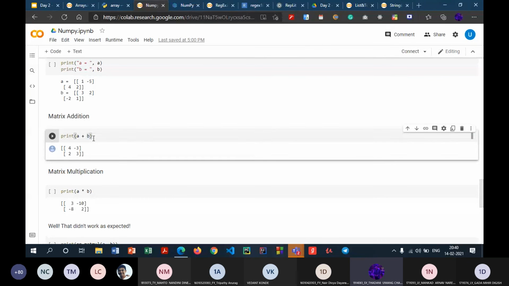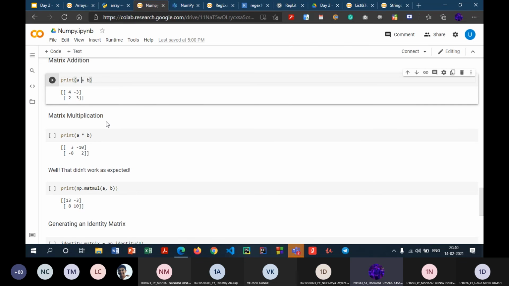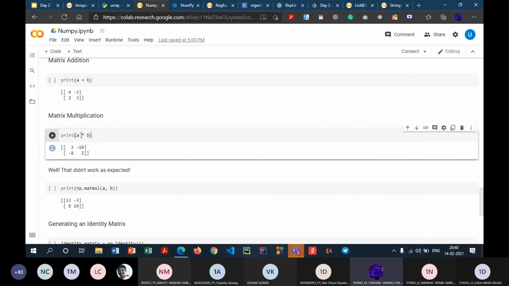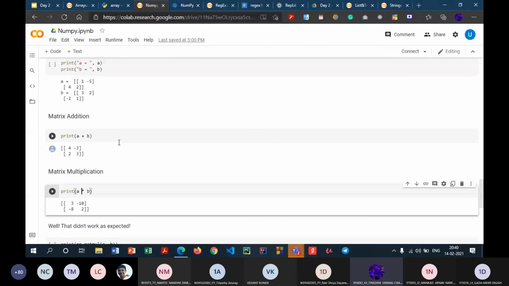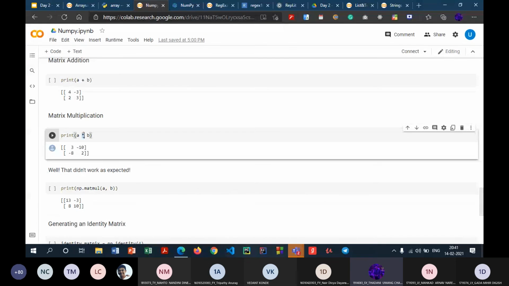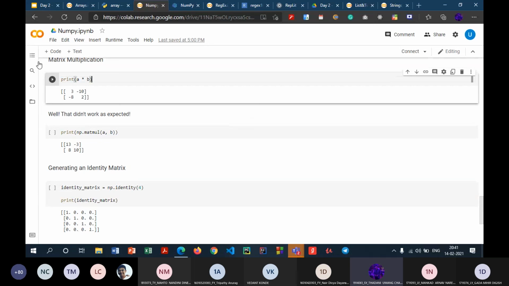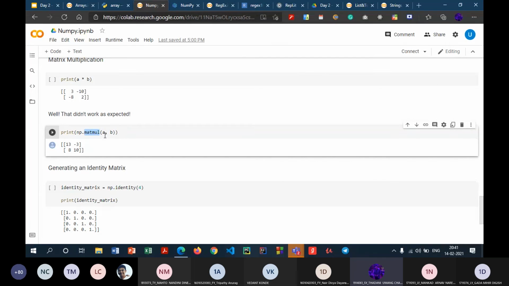Matrix multiplication, no, this is not the same. You cannot simply write the multiplication sign and it will multiply, because matrix multiplication works quite differently. It is not that the first element of the first row will multiply with the first element of the first row only. That particular thing is quite complicated in matrices. So when I use this multiplication operator, that won't yield the result which I would expect. Instead, if I actually want to perform matrix multiplication, I use the matmul method, which can be used to multiply two matrices. If I say A and B and use the matmul method, this will give me the matrix multiplication of these two matrices.